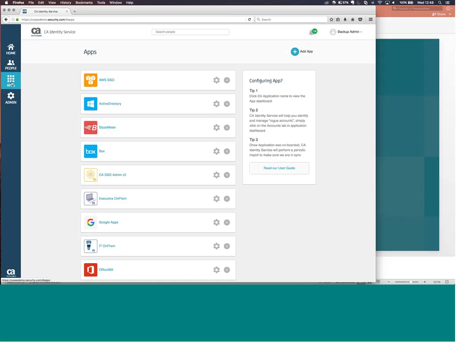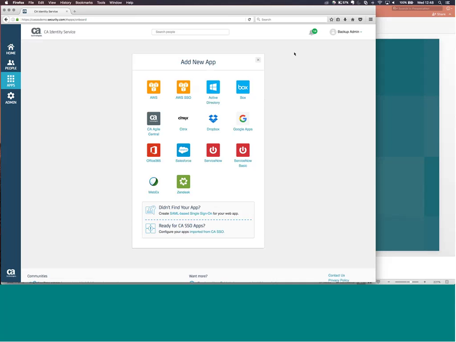Among other things you'd want to manage in the solution are applications, so it's not all about the user; we also need to get them access to various applications. We can do that through this panel here. We've got several set up already, and I'm going to show you what adding a new one would be. Here's a quick sampling of the applications we currently have, and we're ever evolving this.